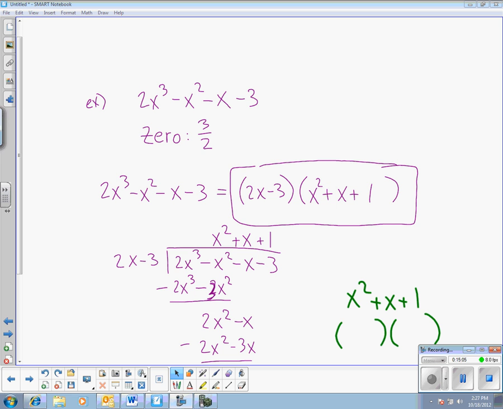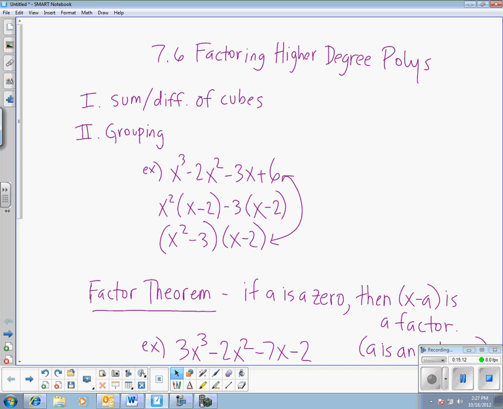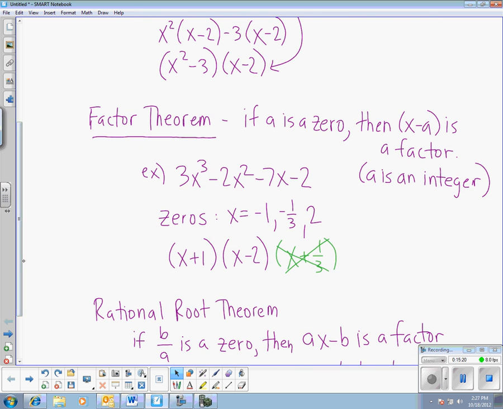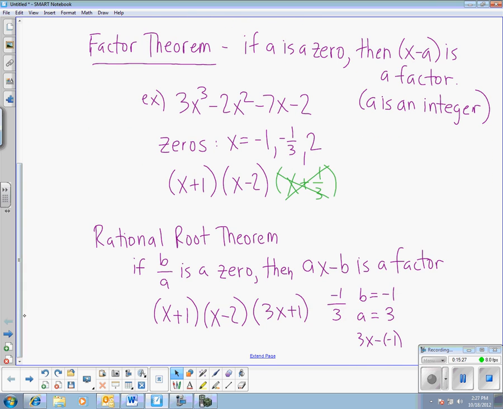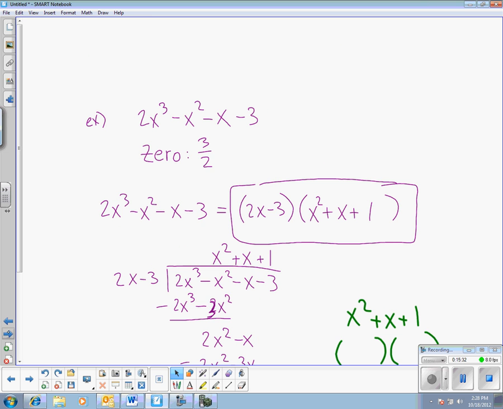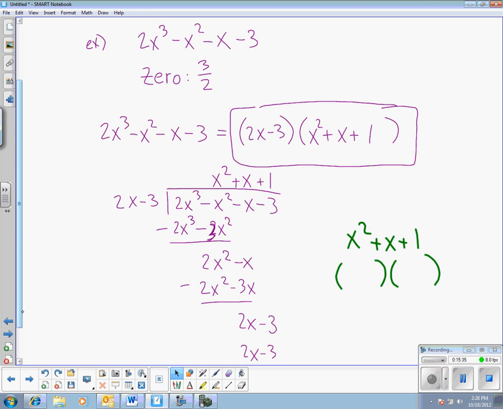I'm going to leave that one thing I was telling you about the sum and difference of cubes and fifths and sevenths and all that for in class, and just review. The factor theorem and the rational root theorem, that's our main things today. The thing you need to remember is that if a is a 0, x minus a is a factor. If b over a is a 0, then ax minus b is a factor. And if you only get one nice one, do long division to get the other one, and it won't be nice. All right? Well, we'll go over anything else you need to know in class.